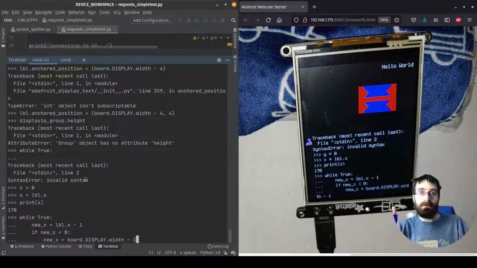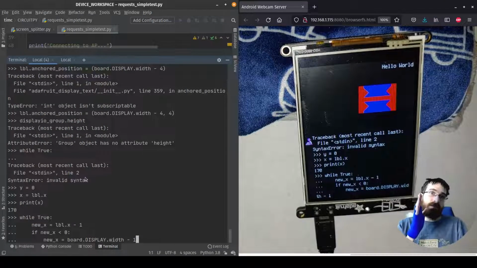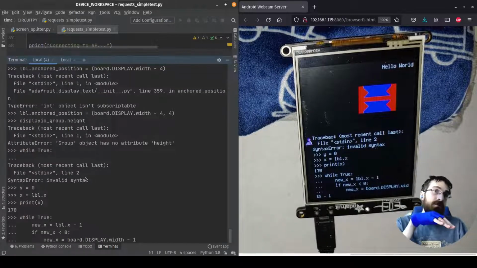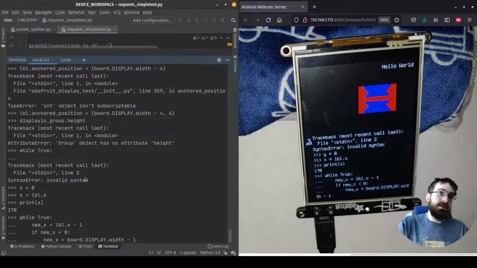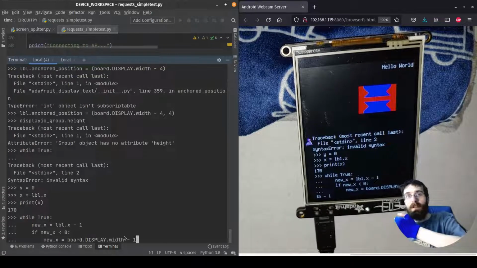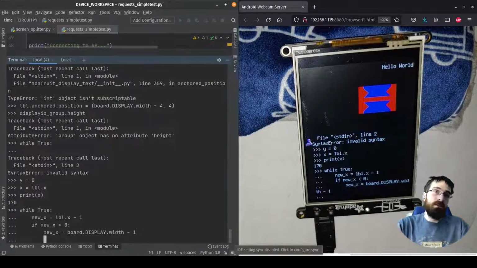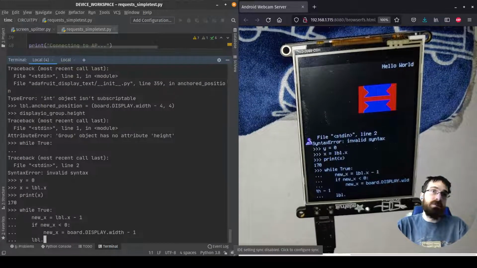So scooting to the left by 1 pixel each time, or well, we're trying to. We're checking the left pixel. If we made it past 0, then we go all the way back to the right edge of the display. So we have a new x, and then let's go label.x equals new x.